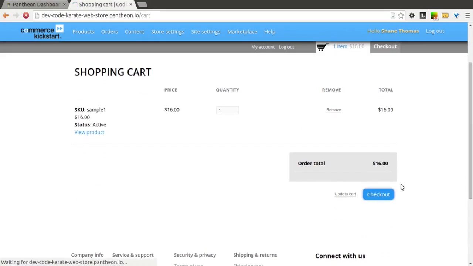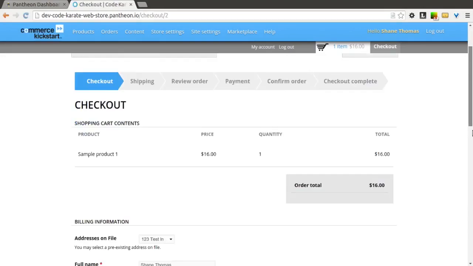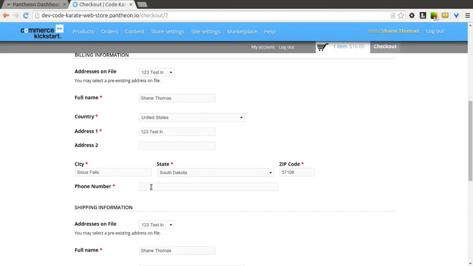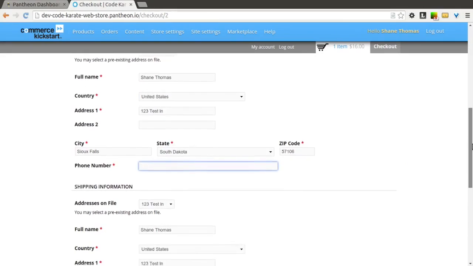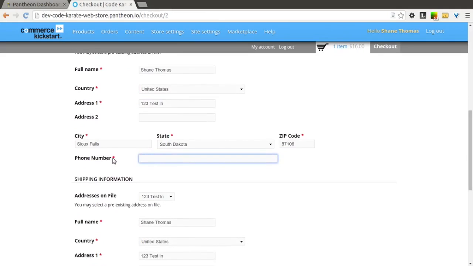So we get to the checkout section, and we will see now there is a phone number field. As you can see there, the red asterisk denotes that it is a required field. And if Shane starts typing here, you'll see that he can only extend this phone number field so long, and eventually it limits it to 20 characters. Obviously there's nothing saying they couldn't enter a false number, but it's a nice check so they can't enter a bunch of useless information.